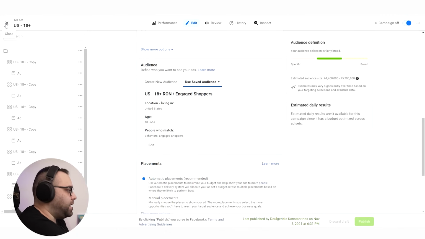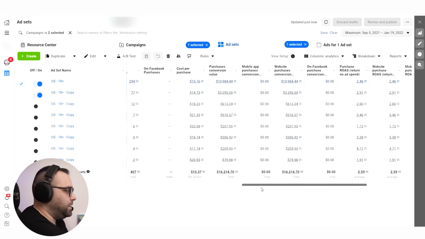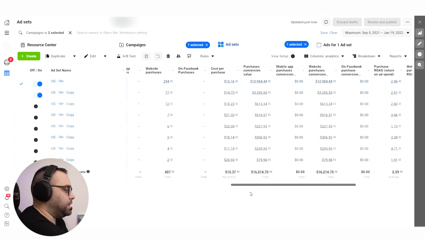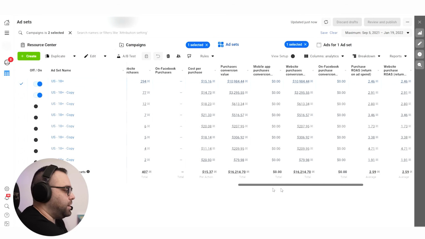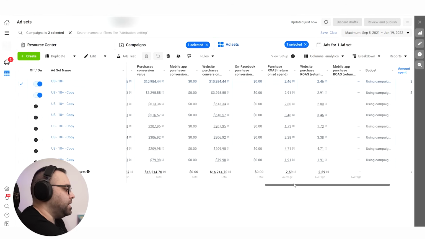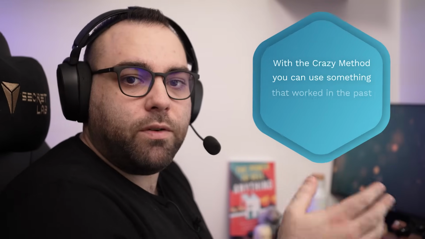So what I have done is that I have taken this and I have done the difficult part, which is actually the optimization. I took this and put it in a new campaign where, as you can see, I managed to have 407 sales with 2.59 ROAS and spending 6.2K, when this account was struggling even to spend $100 per day. So the more important thing is not only to do a campaign trying to see something that is working now, but maybe take something from the past of the account.